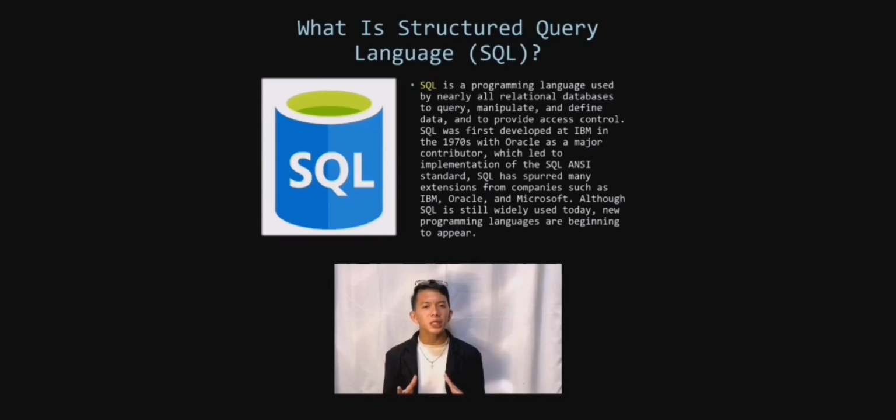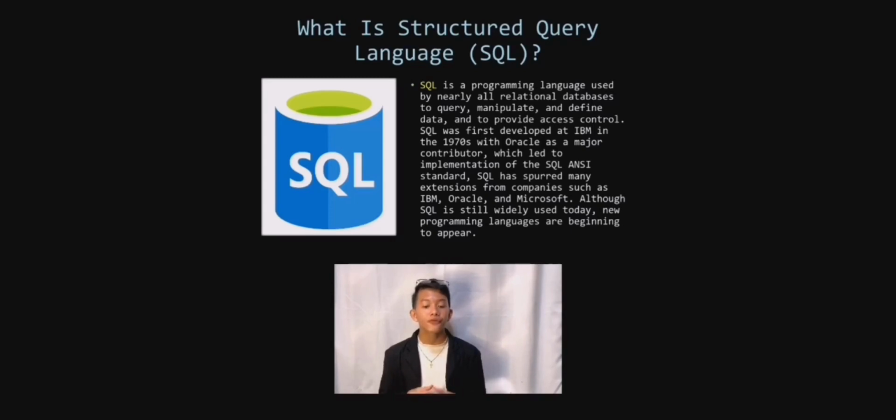As I promised earlier, I will explain to all of you what SQL stands for and its definition. SQL is structured query language. It is a programming language used by nearly all relational databases to query, manipulate, and define data, and to provide access control.